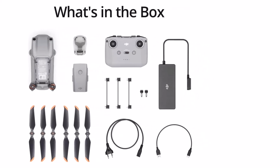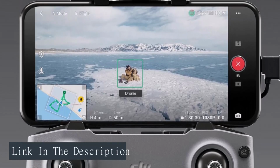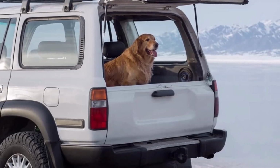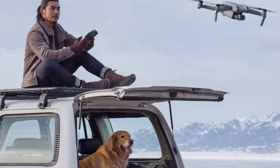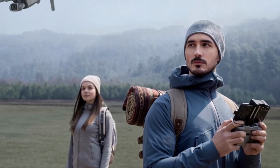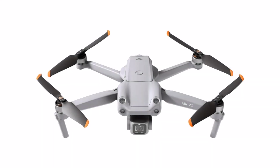The DJI Air 2S is extremely easy and safe with automated flight modes and anti-collision features that give you all the help you need. Of course, the drone has the usual quick shot modes and automated flight modes that make it easy to create professional quality videos. DJI has also added a brand new mode called Master Shots that lets you generate professional quality sequences ready to share on social media. In this mode, the drone automatically flies around the subject and records 10 different video sequences from different angles. The app then assembles these scenes and adds music to produce a video that you can instantly share online.